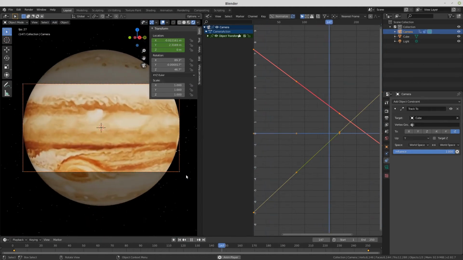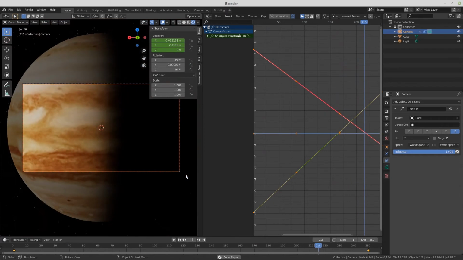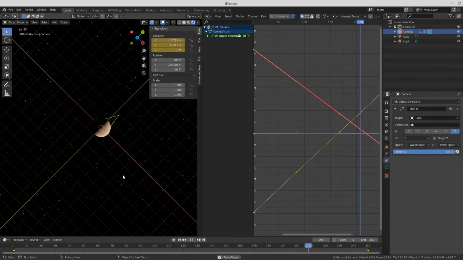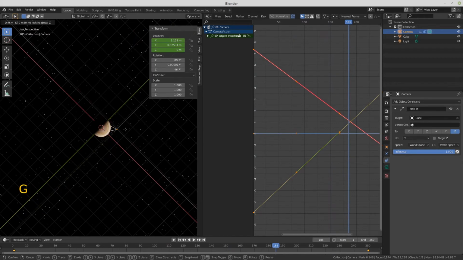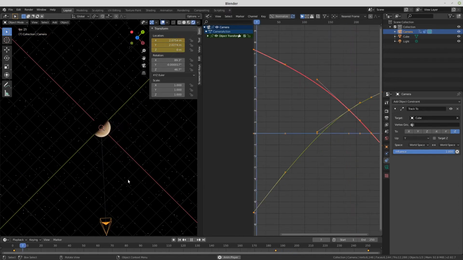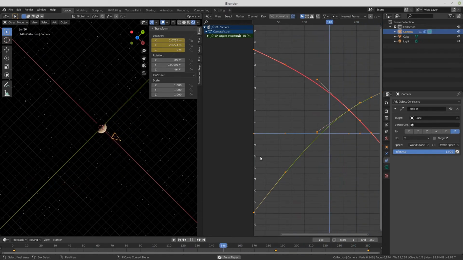Okay. At this point the shot's a little too boring. There's a few things we want to do. First thing I want to do, see how it just goes straight? It's an absolutely straight line. Wouldn't do that. So what I want to do is get it to about here. And G, not Z. Pull it out a little farther and hit a location key on that and see what we got there. Okay, now I have a little bit of a curve, I think.